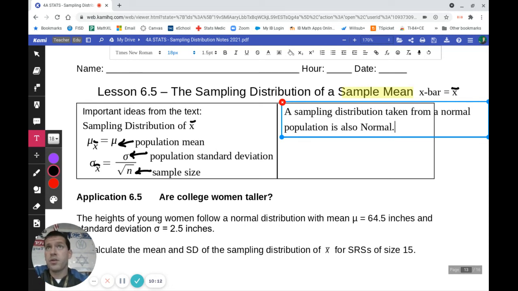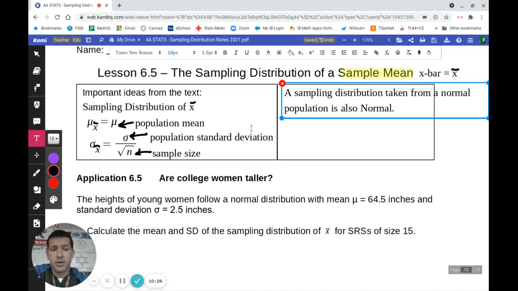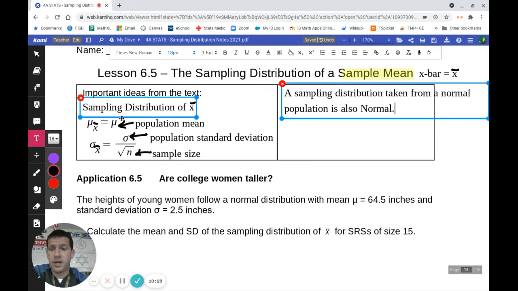So we were checking n times p before. We don't really have that because we don't have a p, we don't have a proportion of heights of students. We just know that they're means. So this was sample means. We've talked about sample proportions, we've talked about sample counts, and now we're talking about means. So we've got a couple formulas here. We're going to wrap all these formulas up together in a nice little bow in another document.